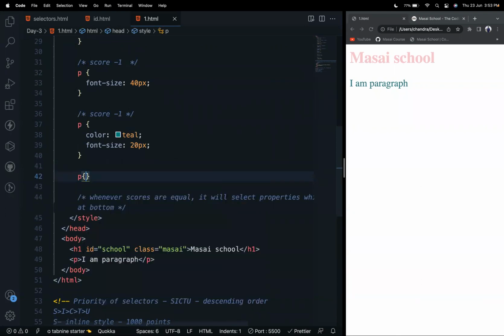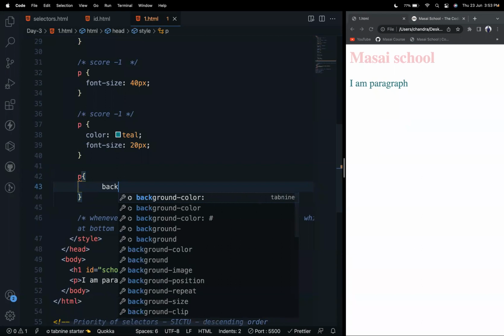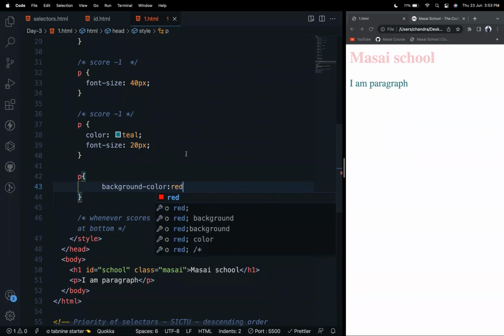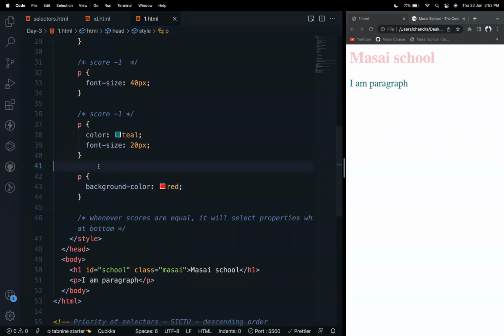Now if I write one more p tag and write background color red, tell me what properties will be applied for the p tag? Will I get background color as red?